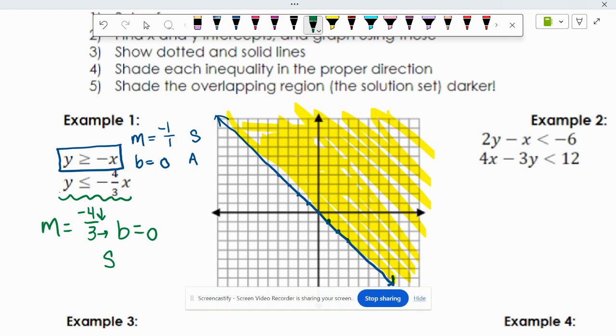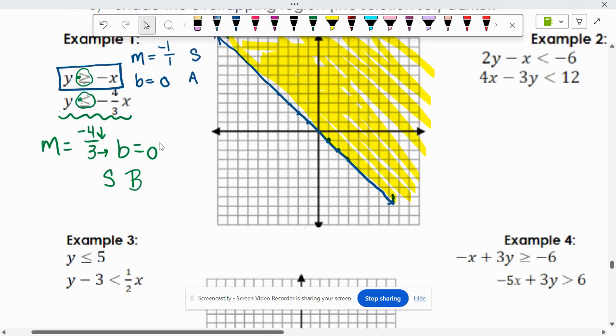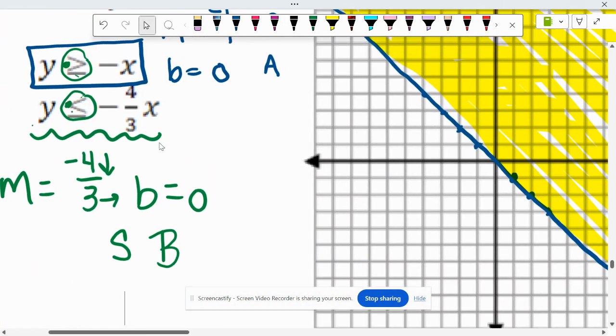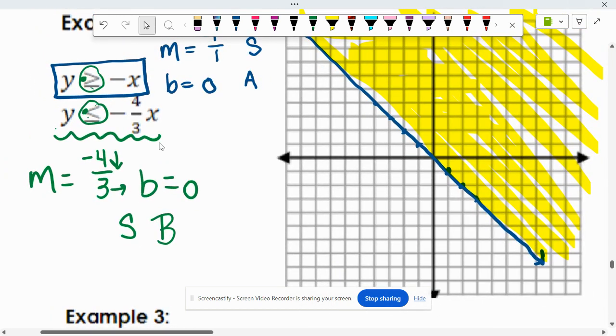So when I first look at this symbol, the small end appears first. Do you see that? So that means that this is a less than symbol. Where when I first look at this symbol above it, the large end appears first. That means greater than. So this is going to be a less than, which means I shade below. And that's how you tell the difference of those. And had someone not ever explained that to me, I would still try to figure out the whole alligator thing, right?